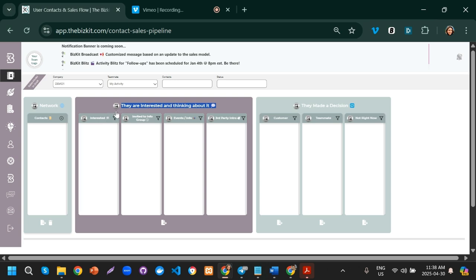Stage 2 means that they have been presented the opportunity or the product or whatever it is that you're offering, and they are currently thinking about it in the thinking stage of the sales process. And here is where you have collected some kind of a decision, whether that be they became a customer, a teammate, or they said they weren't interested right now.